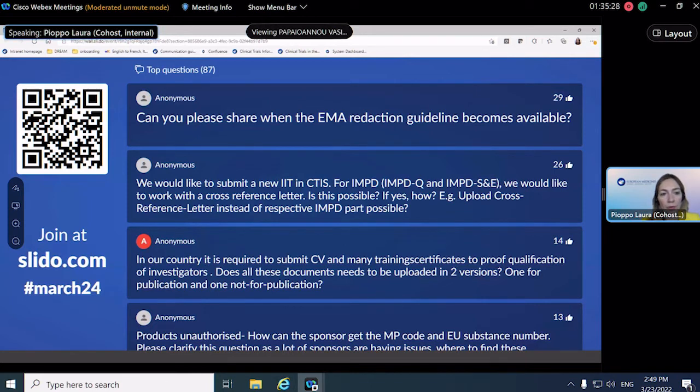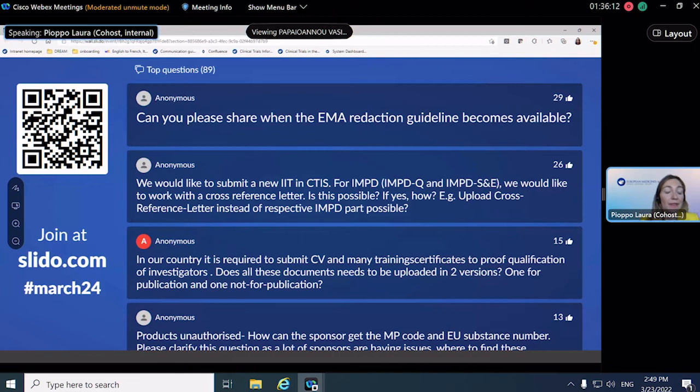So it's going to be a draft version of the document that we will publish. It is a document where you can find more details on how to protect personal data and CCI, with clear reference to the fact that you don't always need to have two versions of the document, and an emphasis on the fact that personal data should be kept to the minimum in CTIS, only when it's really necessary. Please remember that they should go in the slot not for publication. This is in line with the requirements of Article 81.4, which says that no personal data or CCI should be published. So I hope this clarifies the first point on the redaction guideline being available at the beginning or mid April.